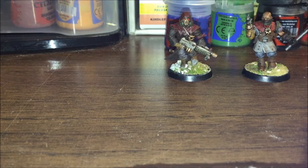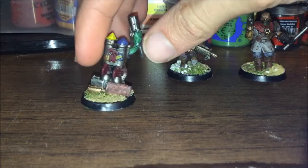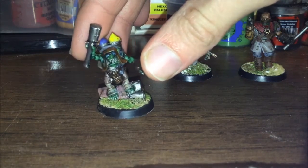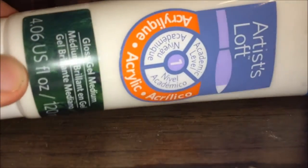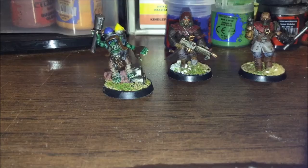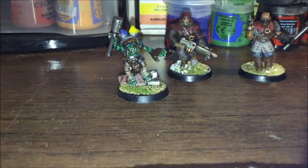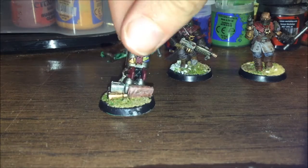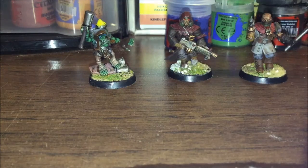For another model, I also did this. This was a tutorial, and so this was a Gretchen that I did. The only thing differently that I've done since the tutorial is I just added a little bit of gloss varnish, or like gloss gel medium — I'll grab it here — it's just this gloss gel medium. I just put a tiny bit of that for these goggles, and you can see with the LED of the camera that it actually shines for his goggles, and I think that looks pretty cool. I made this guy in a little over a day, trying to get ahead a little bit.